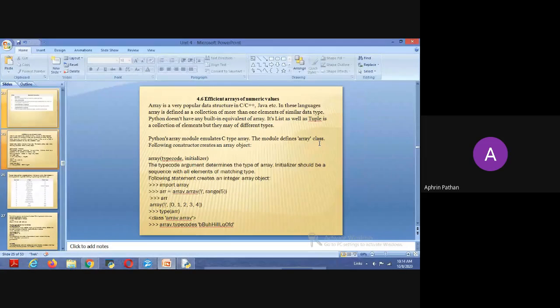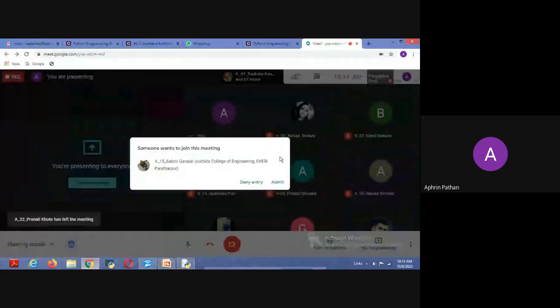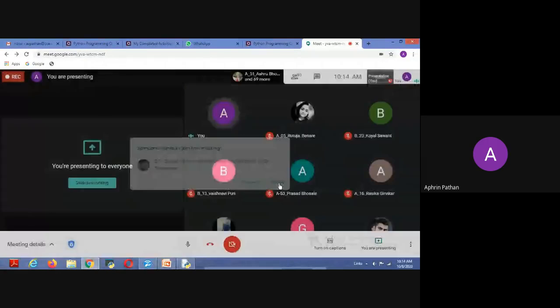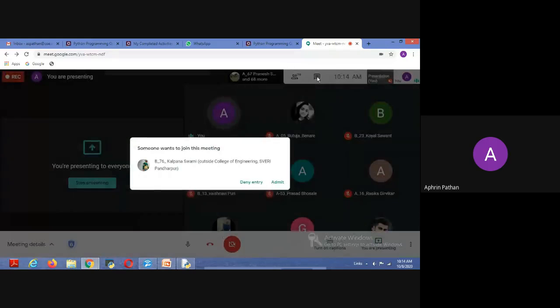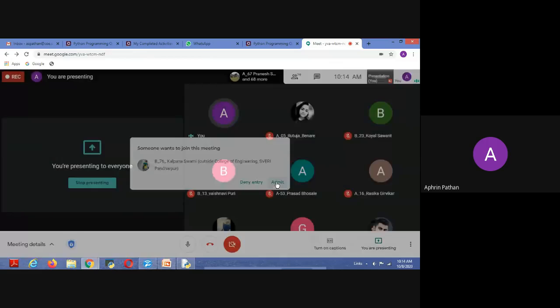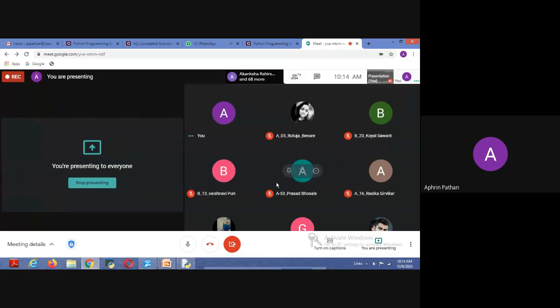Can somebody tell me which modules we have imported? Can anybody let me know for date and times? You can drop the message in the chat box also.